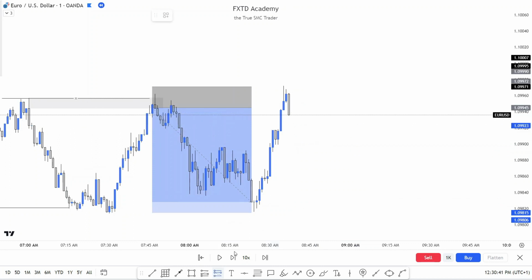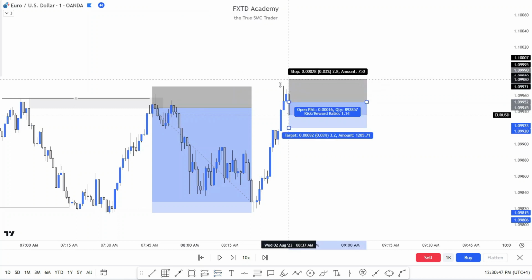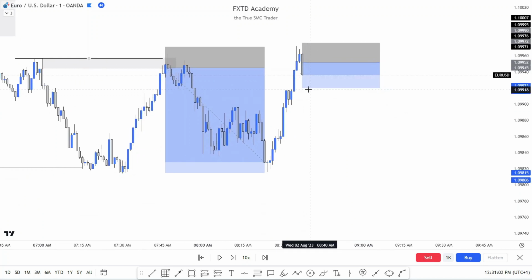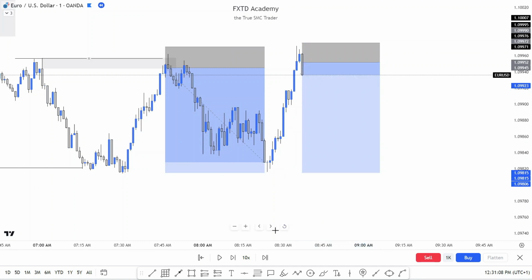At this point in time, I took another entry, and this time around it has to be here, and my stop loss will be a little bit above this zone. I think it was something like this, and we can literally target the same zone. I was targeting the higher time frame, which is the 5 minutes. So once this tags us in, we'll go there and I will show you.